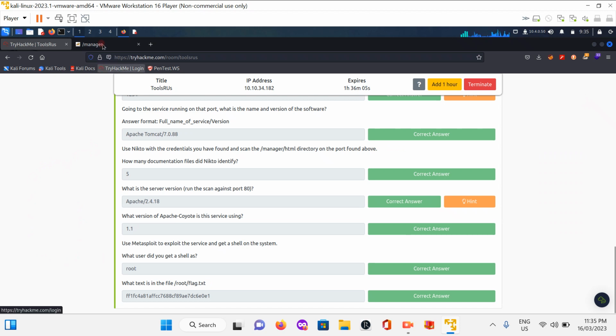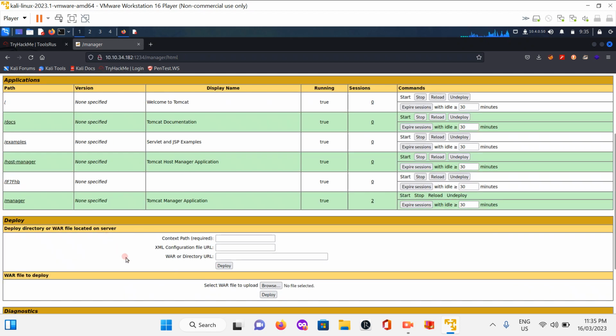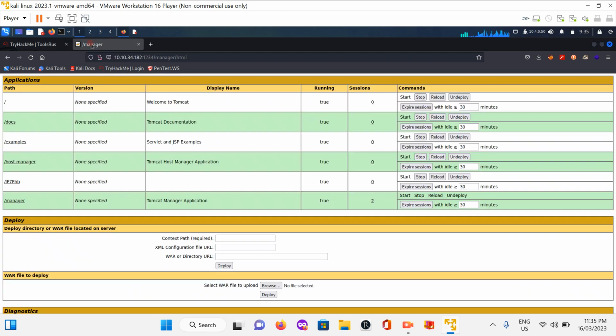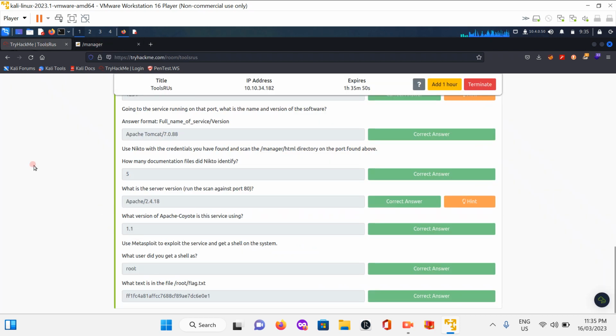Yeah, so we are in here. Now I'm going to follow the line of questioning that they have and do it this way, but then I'm going to show you another way to do it as well, because you can exploit it manually from here as opposed to using Metasploit. But we'll use Metasploit first.